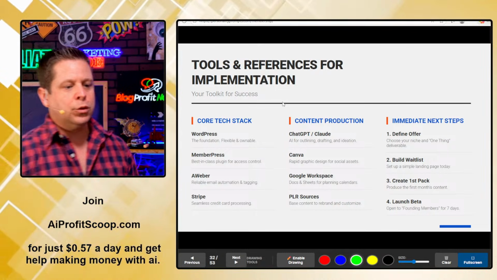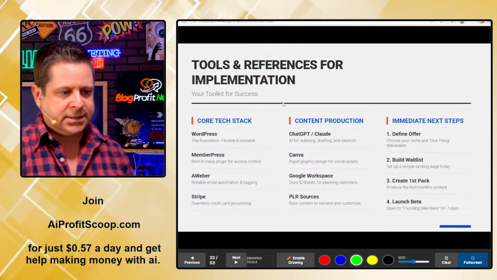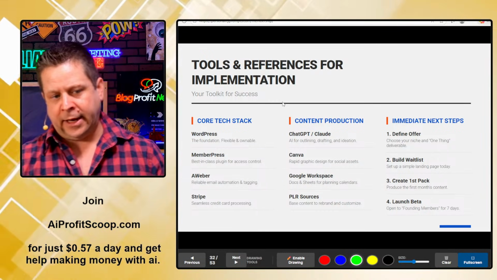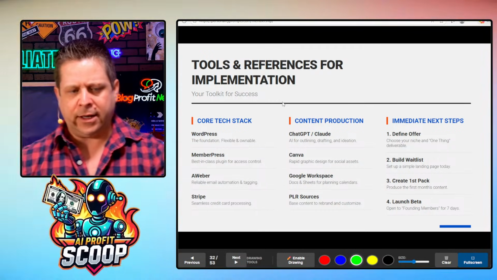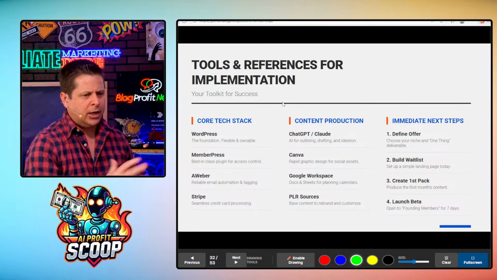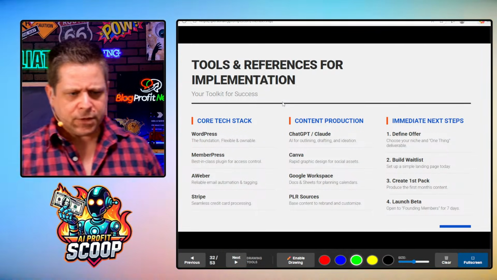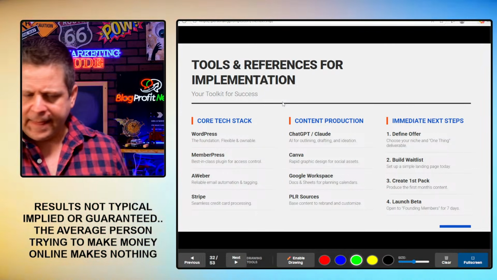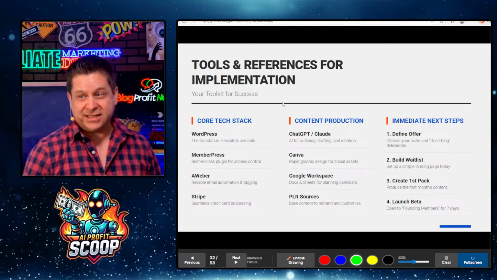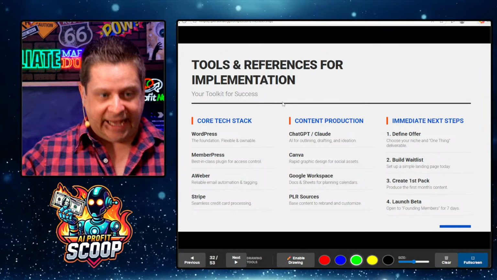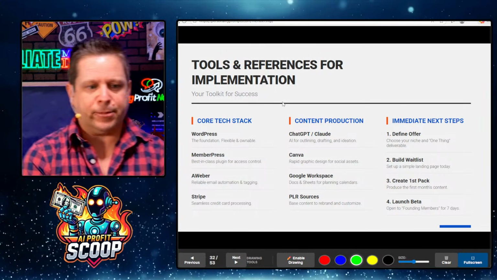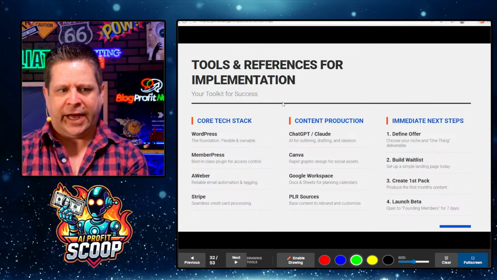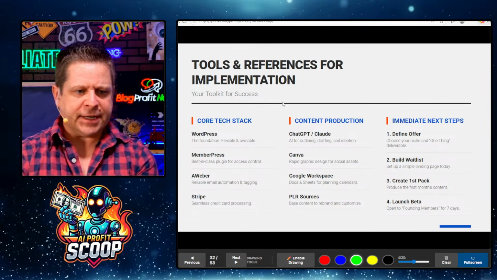Going through and looking at the tools we use, I use WordPress, I use a membership plugin, I use Stripe, or on one of them we have a regular merchant account, or actually on most of them we do. You can use Stripe for some of them. Stripe's customer support is not always the greatest, but they are the easiest. I mean, you could be in business today. Merchant accounts sometimes take a couple weeks to get approved for. PayPal's one where you can do it right away. ClickBank's pretty fast. Different things like that.